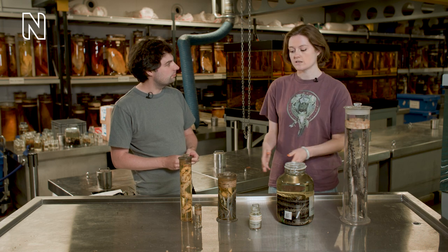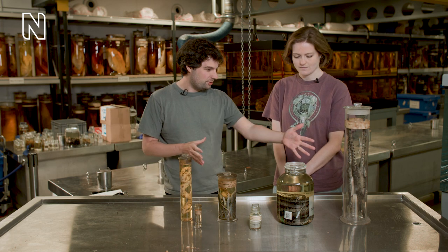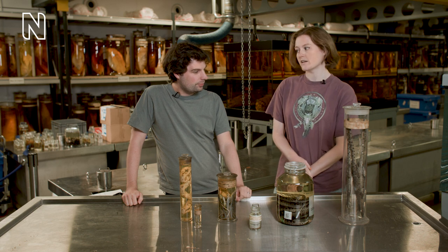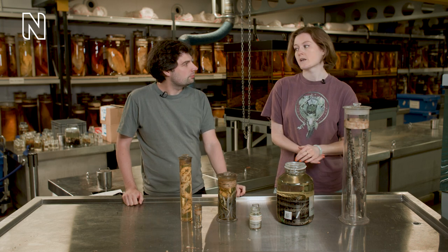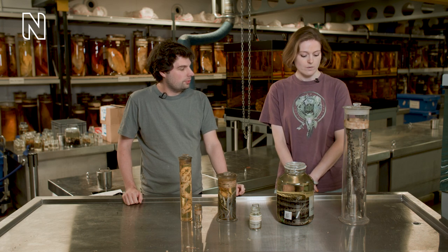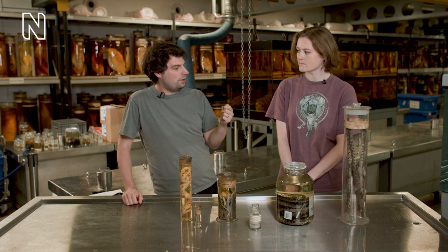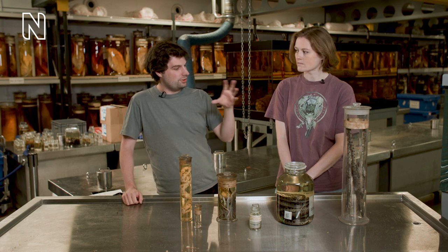Sometimes they're all males, or sometimes they're all females. Can we have a look at some of these? These are some lovely dried crocodiles — they're saltwater crocodiles. They're not a parthenogenic species, but I've brought them along because they can determine their sex using temperature, just to show that there are lots of really diverse ways that sex is determined in reptiles. That's interesting — we've actually explored this before in turtles as well. So they don't use parthenogenesis but they're using temperature.